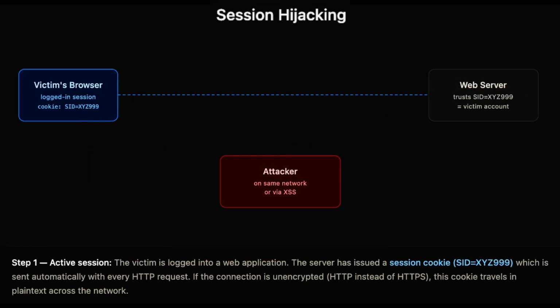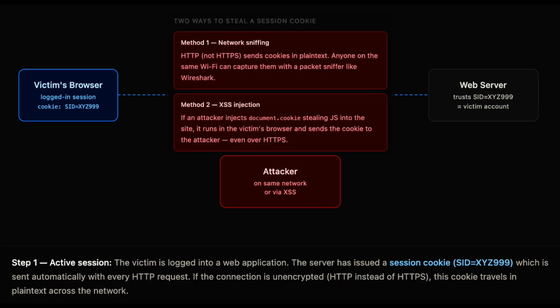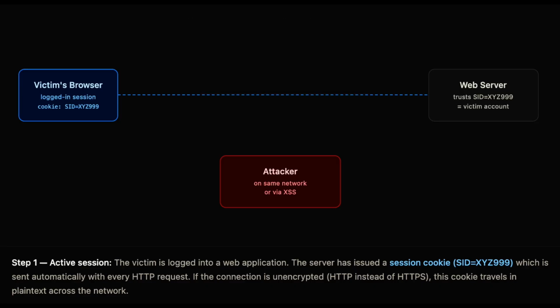The next attack is session hijacking. Unlike Layer 4 session hijacking, which targets TCP sequence numbers, Layer 5 session hijacking targets the application-level session token, typically a cookie. The attacker steals a valid, active session cookie, then uses it to impersonate the victim to the web application. The two most common methods are network sniffing, which is capturing cookies from unencrypted HTTP traffic on a shared network, and cross-site scripting, which is injecting JavaScript into a page that reads the cookie and sends it to the attacker.